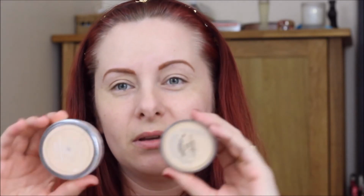So what I'm going to do is I'm going to do half my face with Bare Minerals and the other half in this one, the Barefaced Beauty. So there will be a colour difference, alright. I would imagine a slight colour difference. So this is light, and like I say, this is their kind of light neutral as well. But I imagine between brands, certainly eyeballing them, they do look different. They're definitely not the same for sure. So we'll see how funky that looks on the skin anyway.